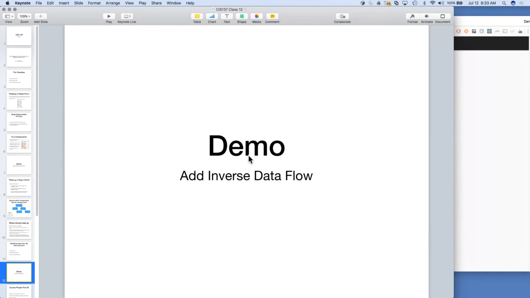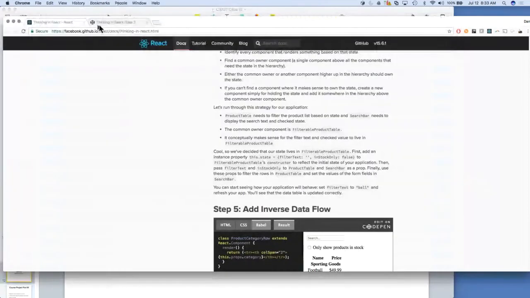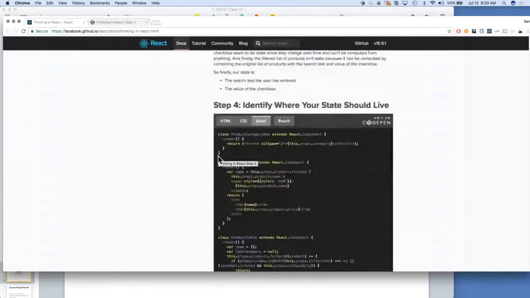So let's see this demo. Let's see a demo adding the state and then actually doing the inverse data flow.